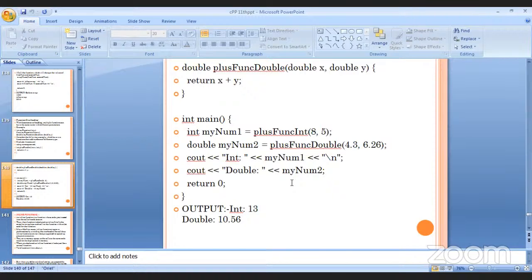Then double plusFunc(double x, double y) returns x plus y. int myNum1 = plusFunc(8, 5); double myNum2 = plusFunc(4.3, 6.26); cout << "Int: " << myNum1 << "\n"; cout << "Double: " << myNum2; So its value is what? Integer 8 plus 5 is 13, and 4.3 plus 6.26 is 10.56.